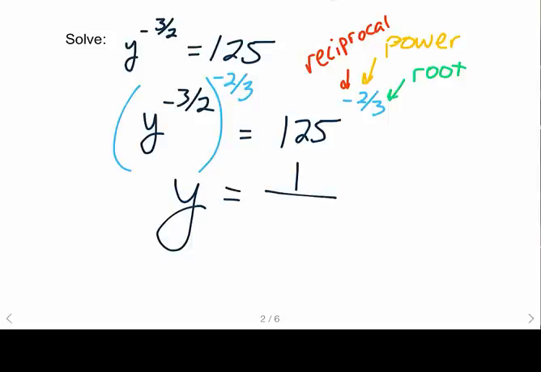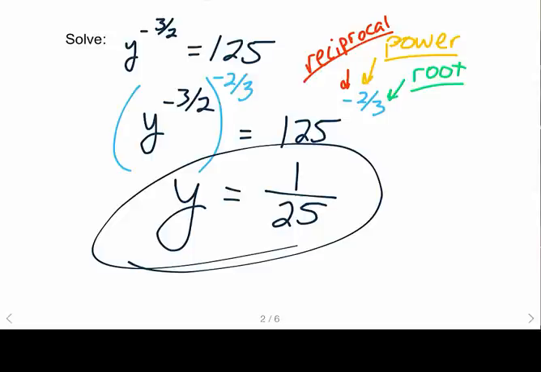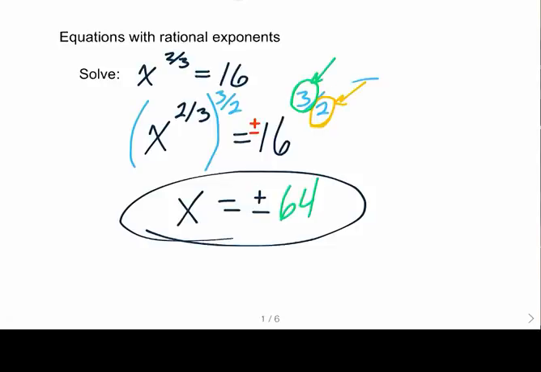As before, I'd like to take the root first. So the cube root of 125 is 5. Then I'd like to apply the power. We end up with 25. Finally, reminding ourselves that we had taken a reciprocal, we end up with y is equal to 1 over 25. Now, before you put an APB out on the plus or minus that we talked about a minute ago, it doesn't apply in this situation. Reason being, our root is an odd root. We only need to consider the plus or minus when our root is an even root.